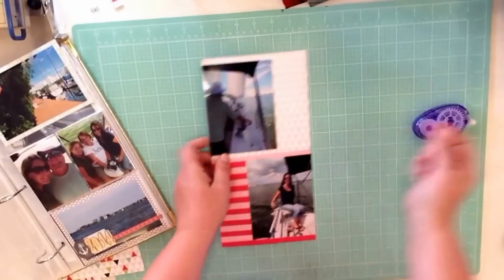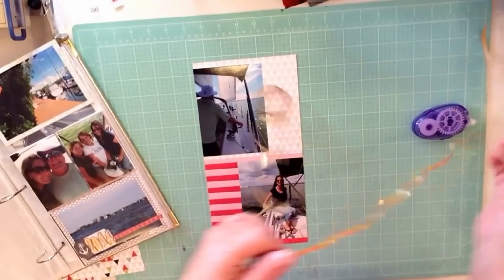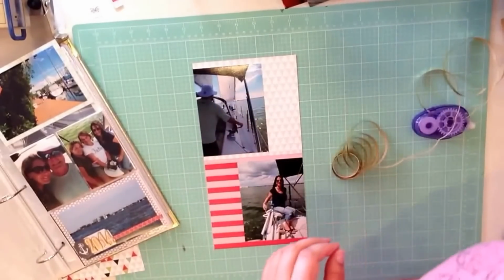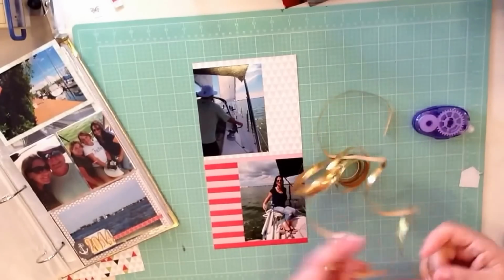Let's add a little bit of gold in the middle there, and I have this tape, which I don't know where the end of the tape is. Where's the end of the tape? Oh, I'm making a mess.